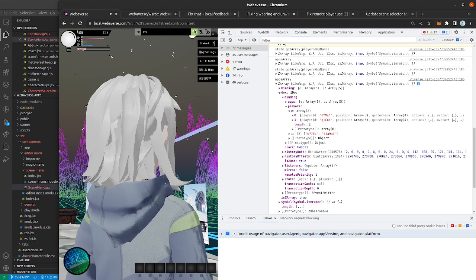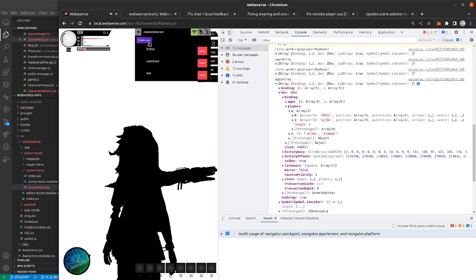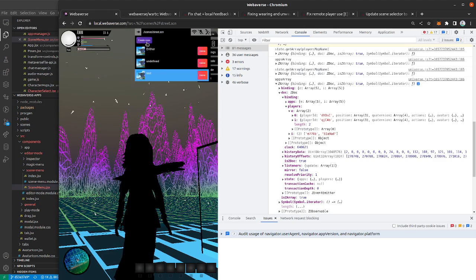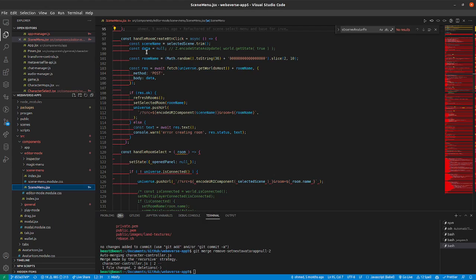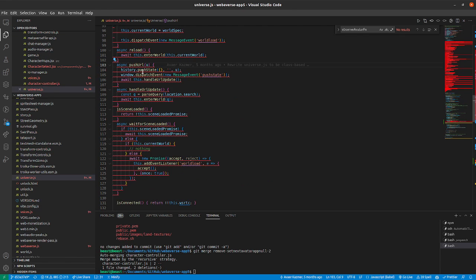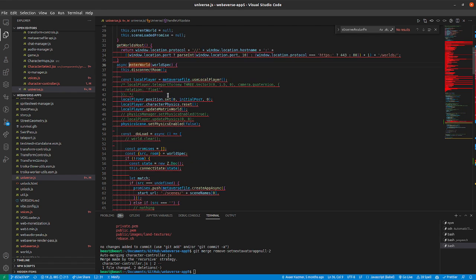And you can see when I create a room, which I can do with this create room, or I join a room. I'll just create one. That calls this function, which does some basic React stuff, but mainly it's calling this universe.pushURL. And this universe.pushURL is then passing in a new URL component and joining an actual world. Does some push state, handle URL update, and that calls this dot enter world, which does what it says in the box.